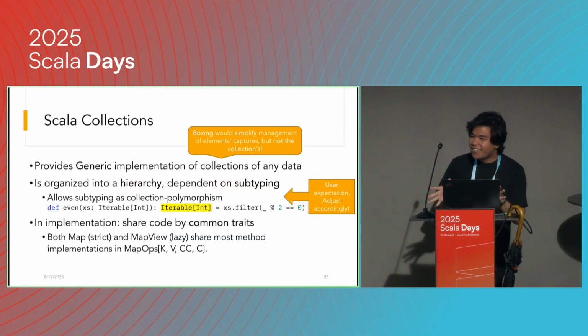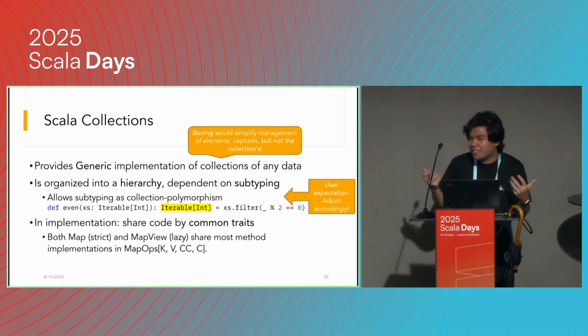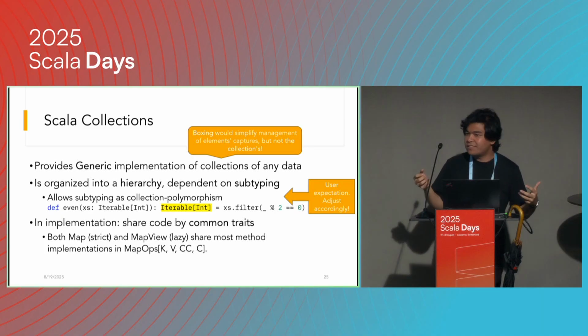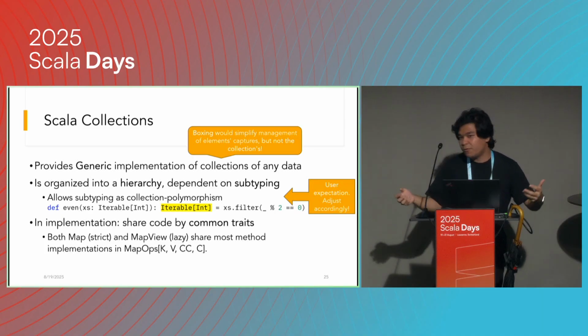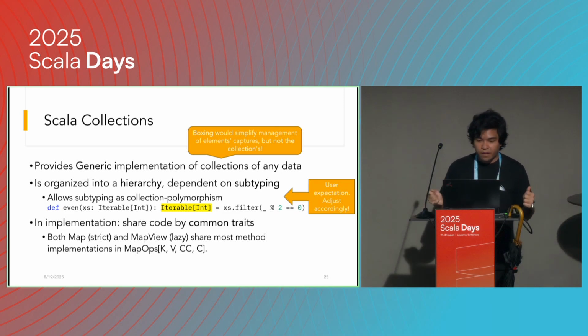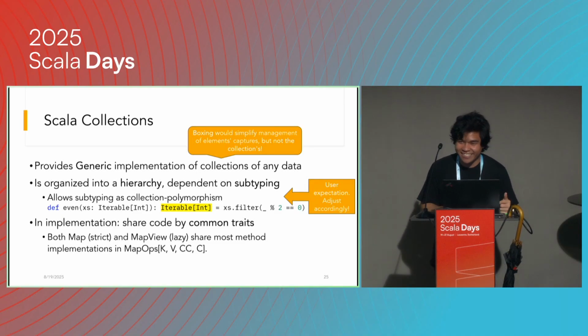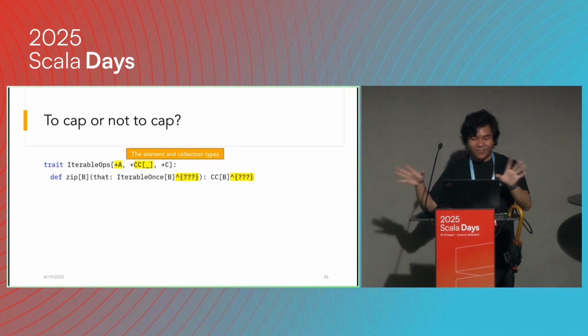Okay, so it's kind of a pain, right? You have users' expectations and you have to adjust accordingly. It's not always the best option for us to make the standard library sound by making Seq possibly lazy instead, so that we can capture everything. But it goes against everyone's expectation, right? And being lazy itself, because of all the additional captures, actually makes everyone's life worse. So I guess that's a rant. Let's go to the next thing.